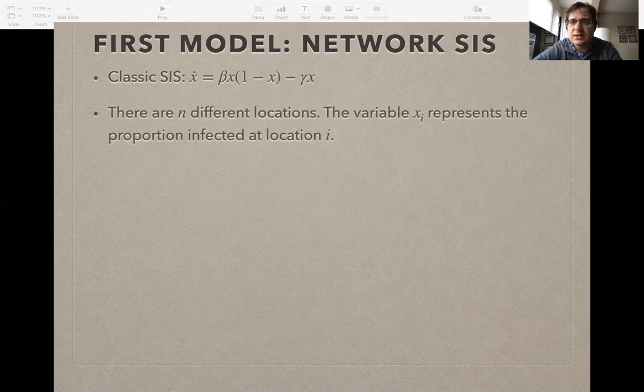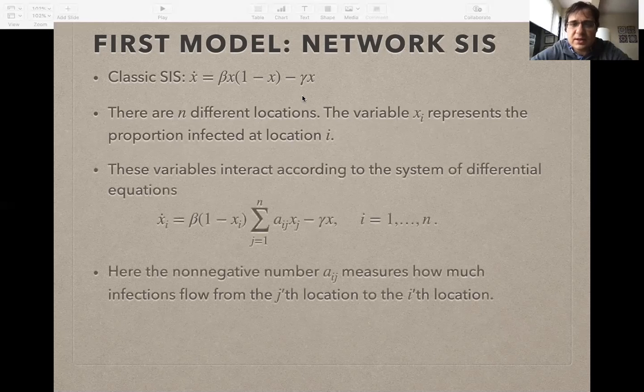And in order to apply it to things that happen in the real world, it helps to complicate it by making it more realistic in a number of ways. The first of which, the most natural of which, is to introduce a network in there. It is not true that every infected person and every uninfected person interact, right? Really, the correct way to think about things is you have locations, and individuals are associated with a certain location. And they may meet individuals from different locations, from neighboring locations, and spread the epidemic, but they don't necessarily meet individuals located very far away.